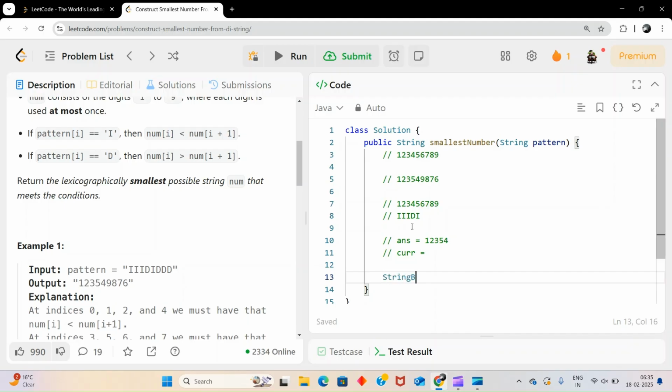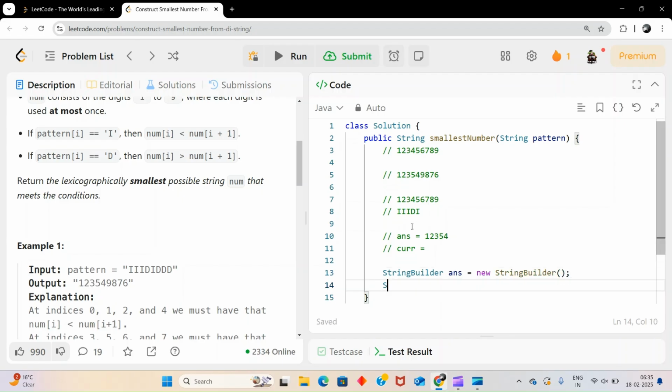So string builder answer is equal to new string builder, and another string builder, let's say current, is equal to new string builder.